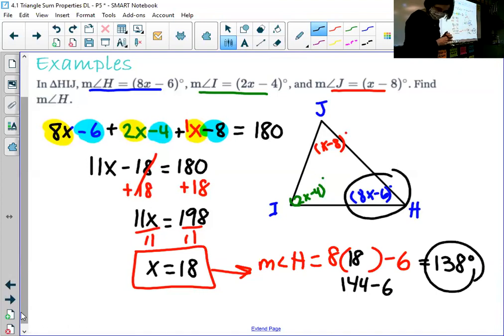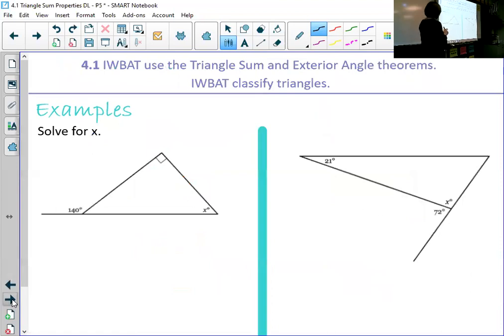And then we have one more slide. So those last two slides were using the triangle sum theorem. We're going to do one slide of the exterior angle theorem. And here are two examples that you could see from Delta Math. Make sure that you expect some problems like this on the quiz and test that actually have algebraic expressions. I don't think there were any of those in Delta Math for us to pick from.